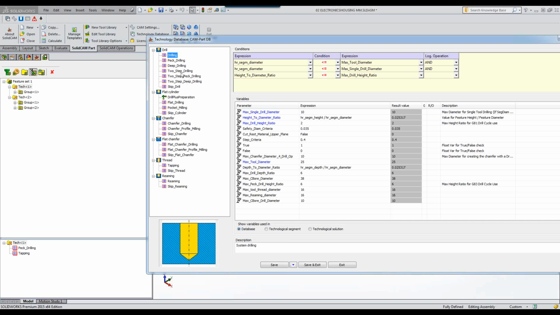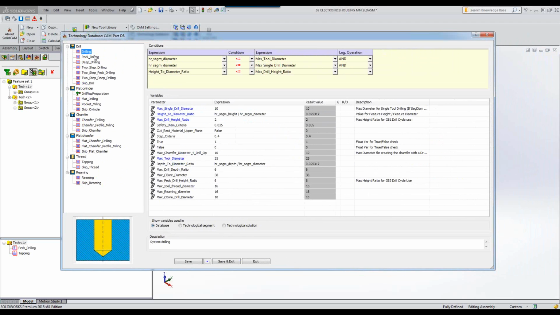Now, in order for it to do the first option of just plain old drilling, in other words, not peg drilling, but regular drilling, it has to meet these conditions over here.